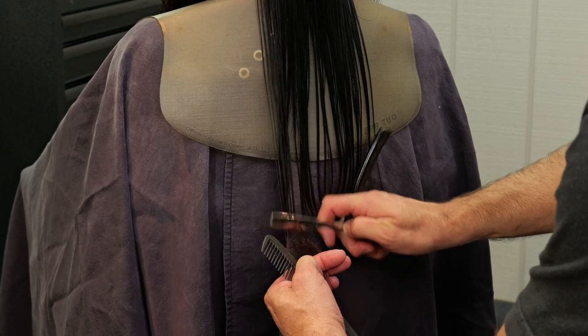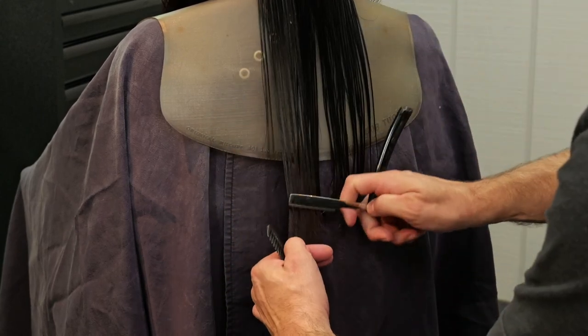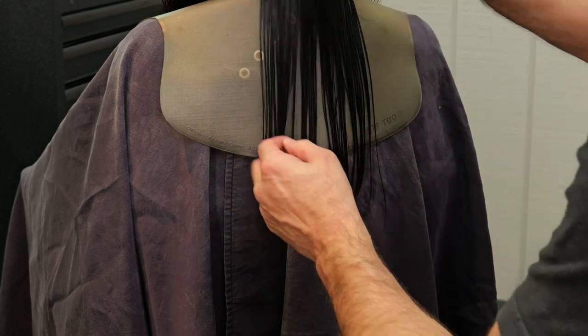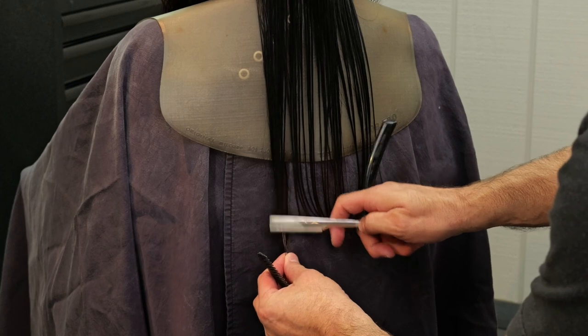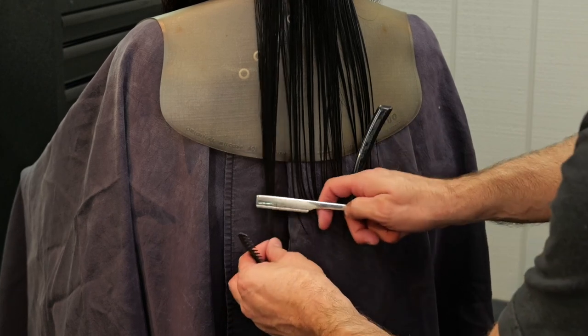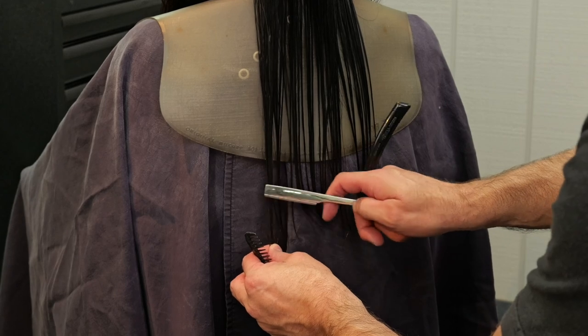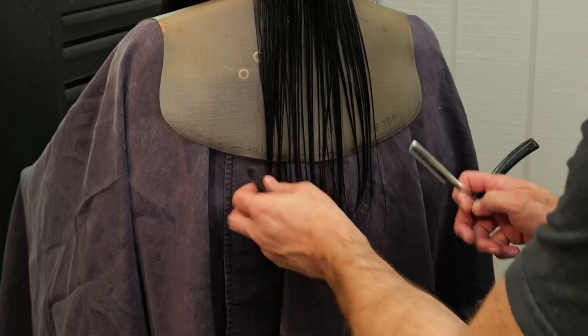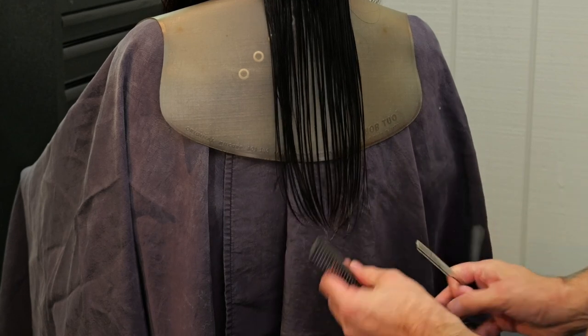In the center I'll cut from left to right in the middle. Then on the right, I'll cut from the inside center towards the right side. On the left side, I'll cut from the inside towards the left side. That way I can keep my movement the same on both sides of the head, being patient and diligent to make sure I get my lengths similar on both sides.